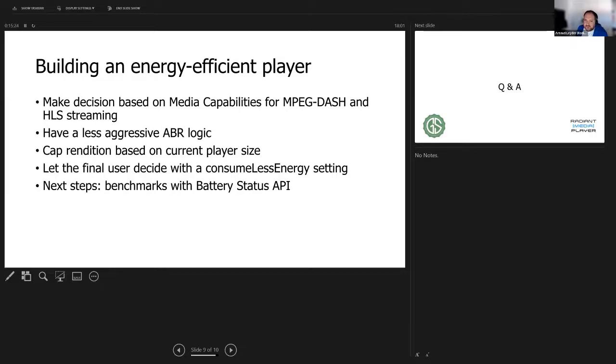The assumption that we are making that HEVC is always better is actually not correct, or that AV1 will always give us a better viewing experience is actually not correct, because we actually don't know what the viewer has in terms of media capabilities. Maybe they are using an older device. Maybe they are using some specific power settings in the device that change how the device behaves. We can imagine, for example, that in a low power setting in iPhone, maybe some codecs will be disabled, and this is not something we can know upfront.